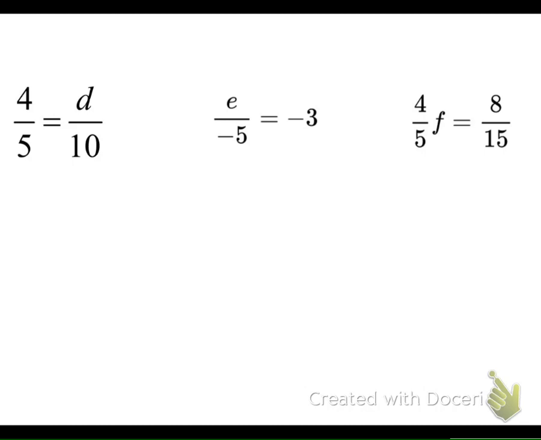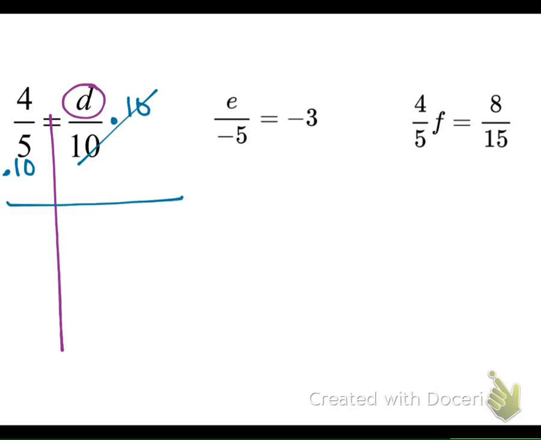Now we have 4/5 equals d over 10. Circle my variable, draw my line of equality. Danielle, how do I get the d by itself here? So I'm going to multiply each side by 10. I'm going to run out of room, so I'm going to multiply my 10 underneath like this. I usually don't like to write it out like that, but I just don't have enough room. So I bring my variable d down. What's 4/5 times 10? 8. Good.